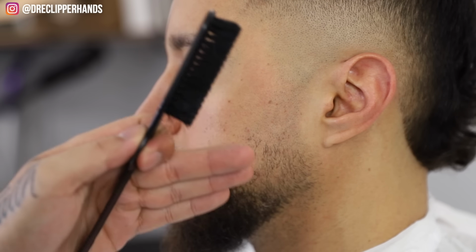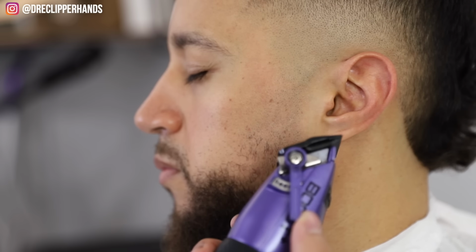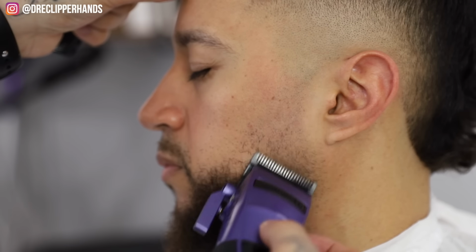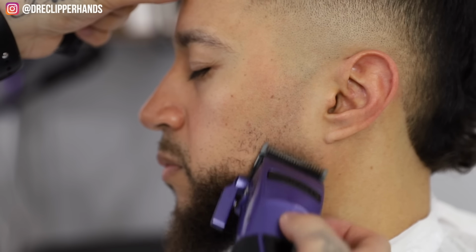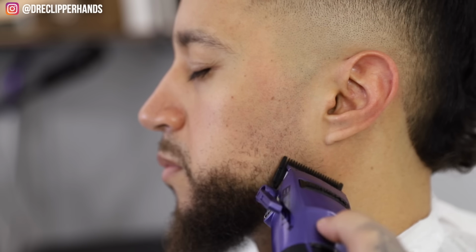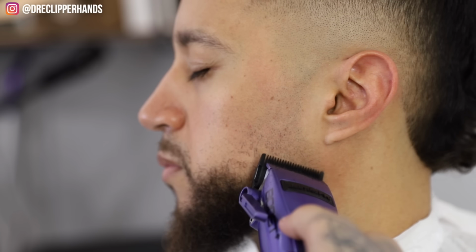So now for the beard blend, all a beard blend is a reverse taper. So we know that we made this the bald guideline. So now I'm gonna come in with my lever open, just like I did on the top. And now we're just blending down into the beard. So we did open, and to get rid of that line in between, I closed it. And I find the beard to be a lot easier to blend than the hair, just because of the texture of it.